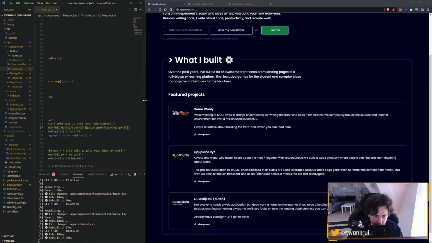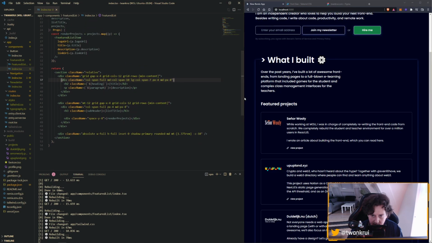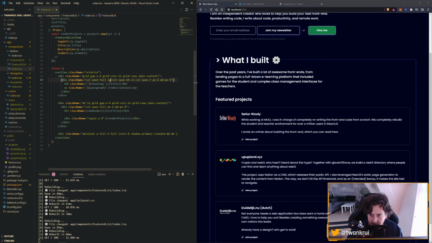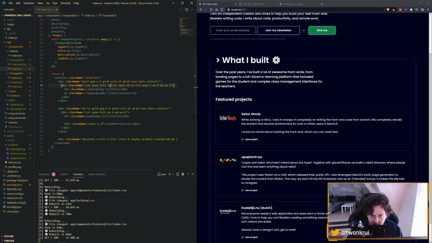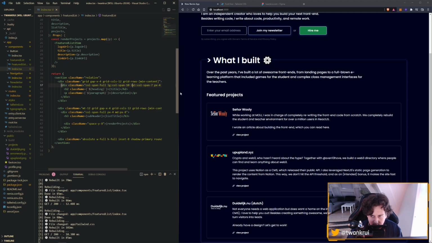Better. And then when we make it smaller. Okay, so this needs to be XL and this needs to be LG. Does this need to be 2XL?